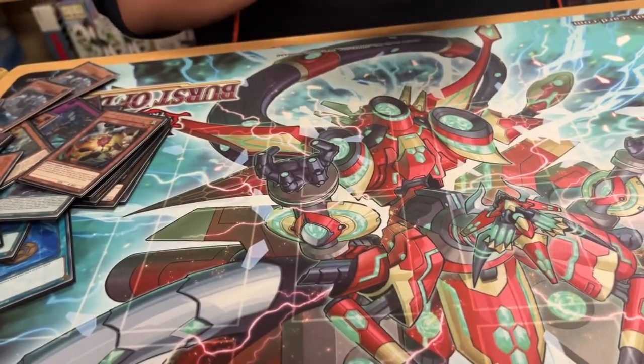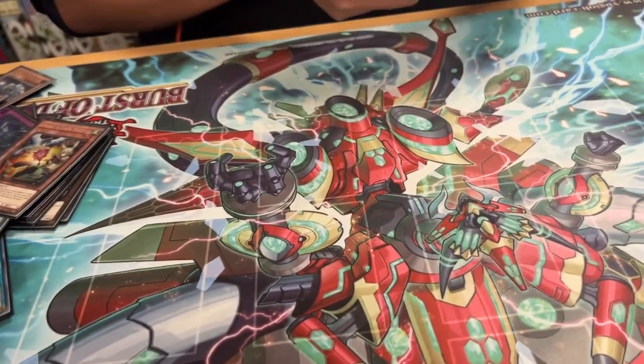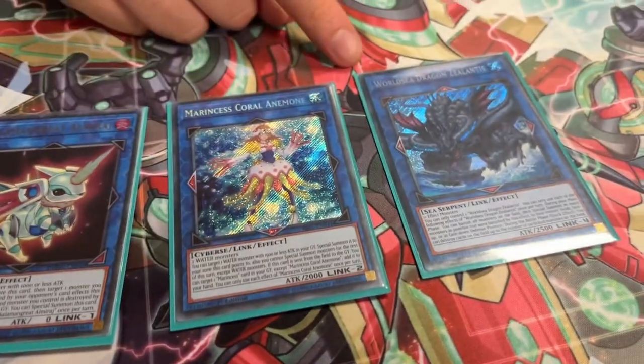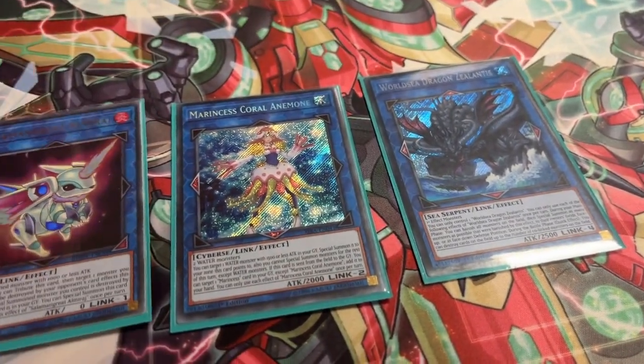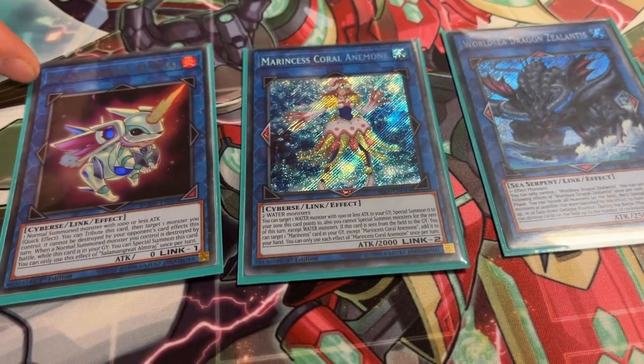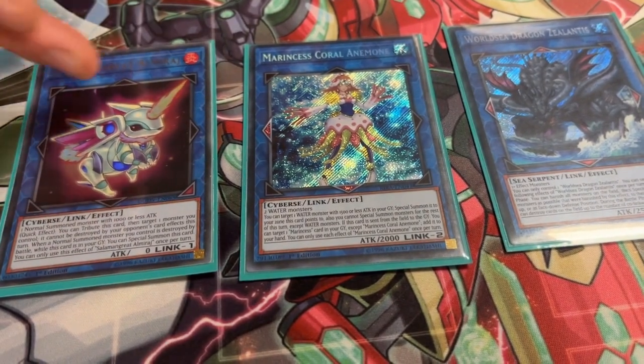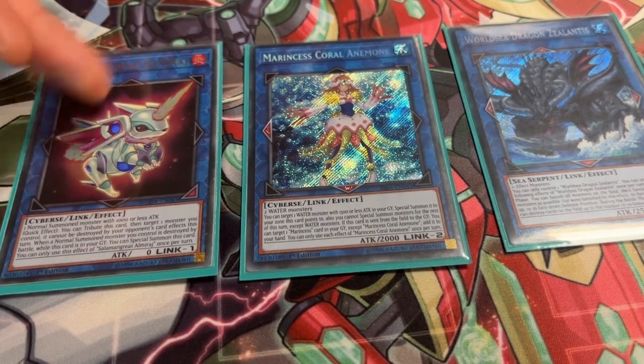And now for the extra deck. For the links, we have one Salamangreat Almirage, one Morentis Core Anemone, and one World Sea Dragons Atlantis. For Salamangreat Almirage, I might actually cut it out, but it's pretty much more of your desperate plays.